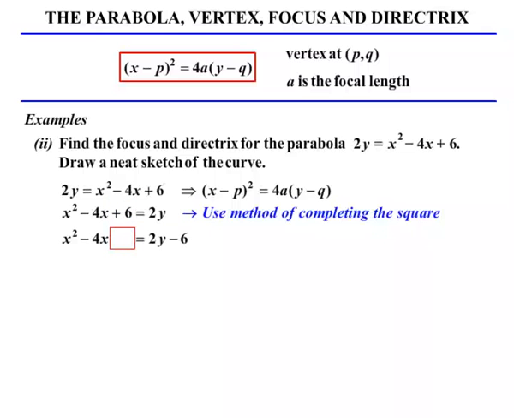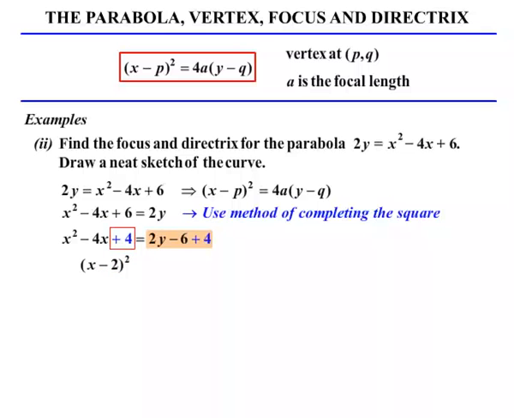Now, I deliberately left a little bit of a space there because we need to use the completing the square method. Now, what that means is this. We need to write that as a perfect square, x and then something in brackets squared. Now, to work out that something, the minus 4 with x, we halve it. So we get minus 2. And minus 2, once we square it, is positive 4. So really, before we could write that brackets, we really need the plus 4 up there. Okay? And if we add 4 to the left, we must add 4 to the right as well.